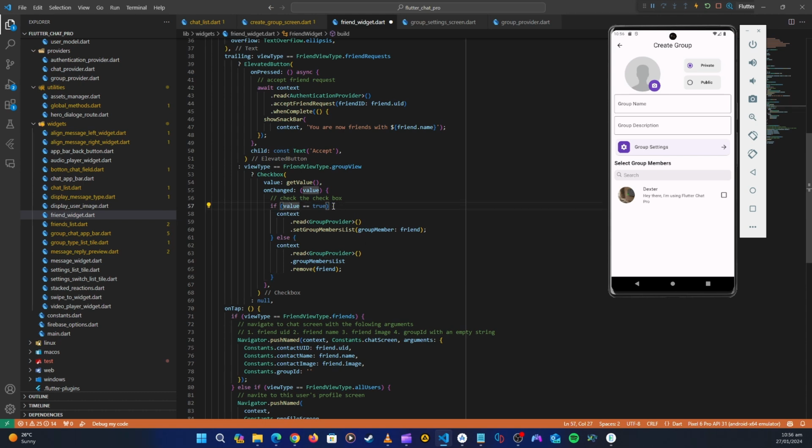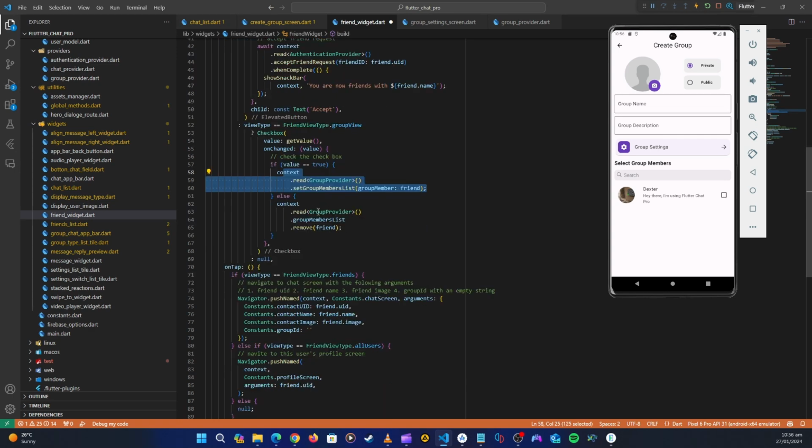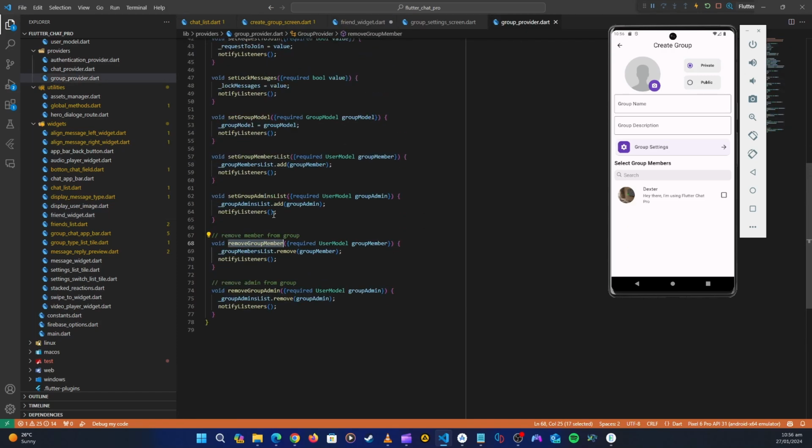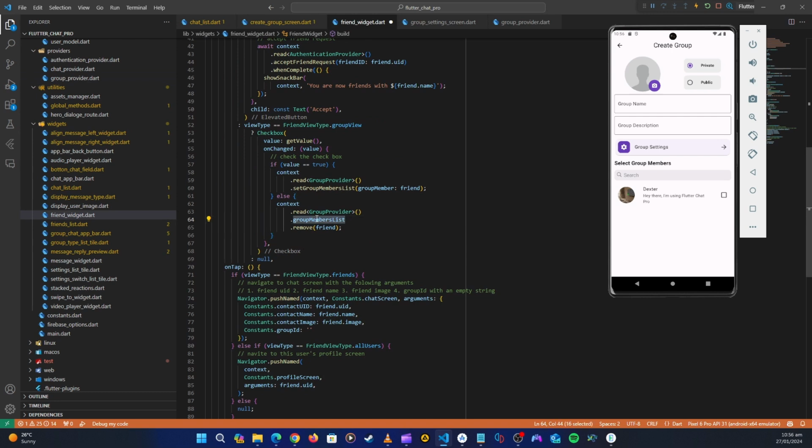If value is equal to true, we are going to set that member to that group, else we are going to remove him. But we are not going to remove him like this. We need to call the method that we created in the group, this remove method. This is a set method, this is a remove group member. So here let's call that remove group member.